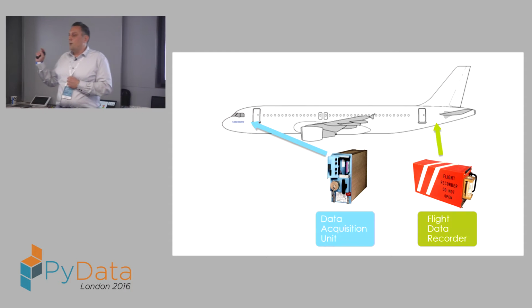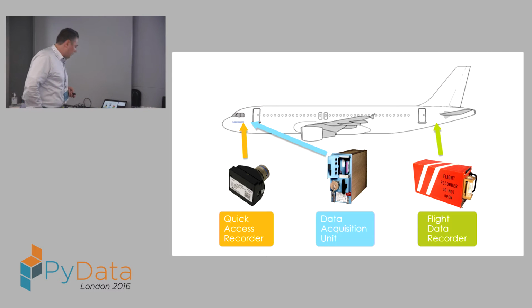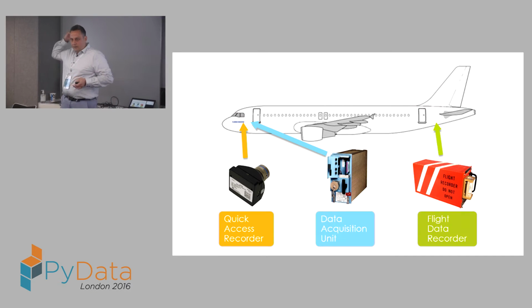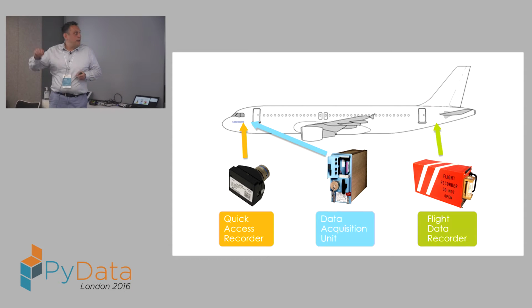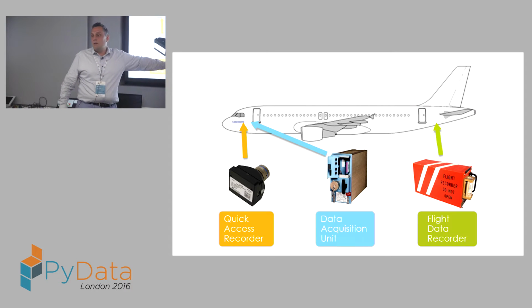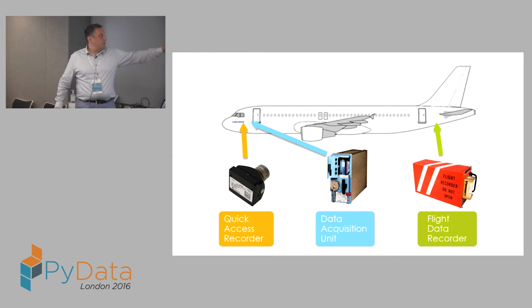We all live in the world of very tight profit margins in airlines, so you don't want a grounded aircraft for that. So we have something else. This is the quick access recorder. It's a small device mounted behind the crew in the cockpit, and it just uses a card to collect the data. It's completely the same data that's coming to the data acquisition unit. It just splits into two. The idea is that you can easily just take out the card and upload it to a server, and we can analyze that data.